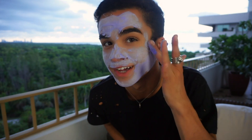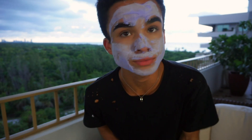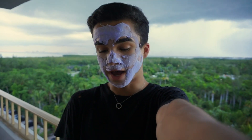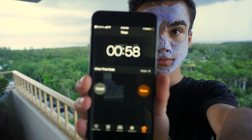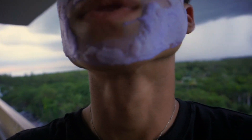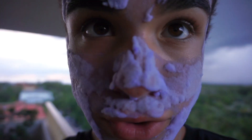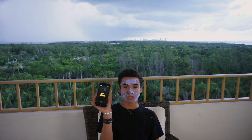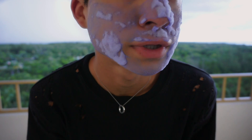It's bubbling and it feels so weird but it feels good at the same time. I'm going to set a timer for eight minutes. It is thundering behind me, which is kind of a cool mood. It's just bubbling and feeling so strange to look at — I look really funny, not even gonna lie. Okay, my timer just went off so I'm going to go wash this off and let you guys know how I feel.